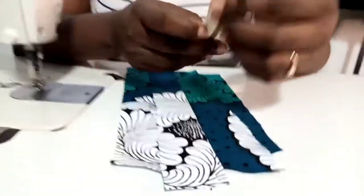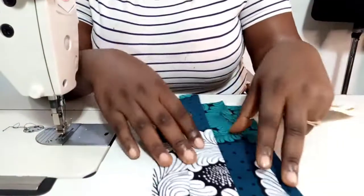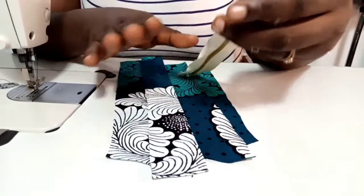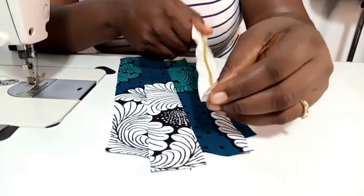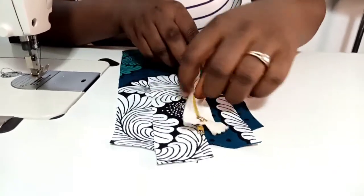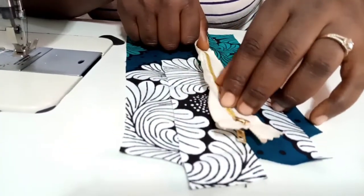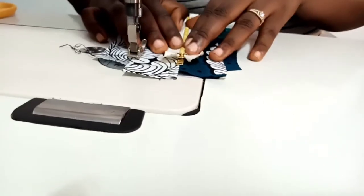So I've gone ahead to iron my seam allowance and I've opened it neatly like this. So you see, here's the front side. So we are going to be fixing the zip on the seam allowance. That's on the wrong side. If you notice, from the first one we fixed the zip from the front side of the fabric, but this one we are lining it on the wrong side. That's where the seam allowance is. Then you ensure that the teeth of the zip lies exactly on the seam line like so. Then you bring it over to your sewing machine.